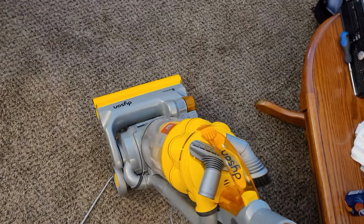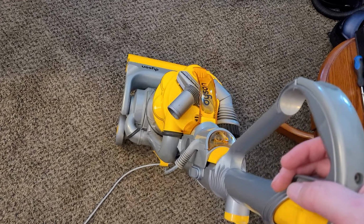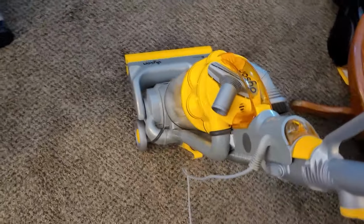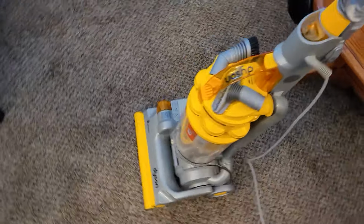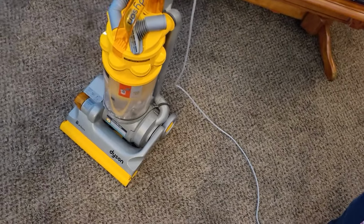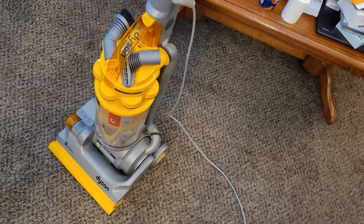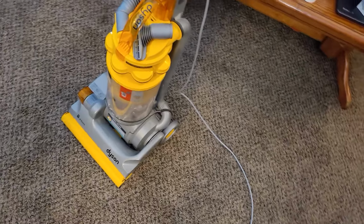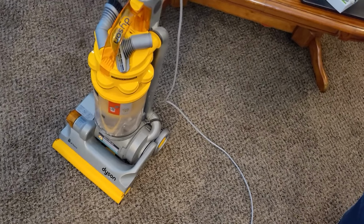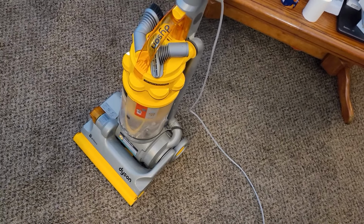So beyond that, and the 30-foot cord, there isn't much else to say about this. I know, 25 minutes, 26 minutes for me is a relatively short review. But at the same time, the DC14 is legitimately one of my favorite vacuums, even though objectively speaking, it is a lot worse than the newer Dysons. As the plastics have issues with going brittle, the cleaning performance is worse than newer machines, and the metal wand, while we do like its structural rigidity compared to the newer Dysons, is a lot more bulky and more difficult to use than a straightforward stick.